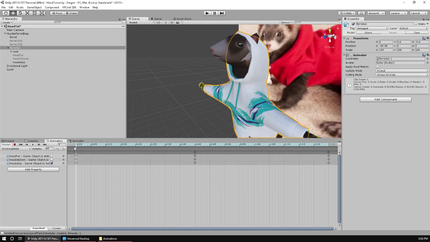So when you do the hood on emote, the emote ends right here, and it locks the animation to right there. And then when you do the hood off emote, that ends at 40, meaning it goes all the way over here.